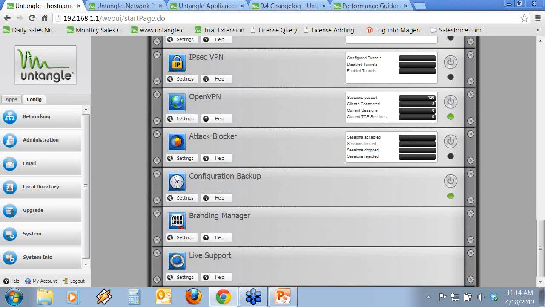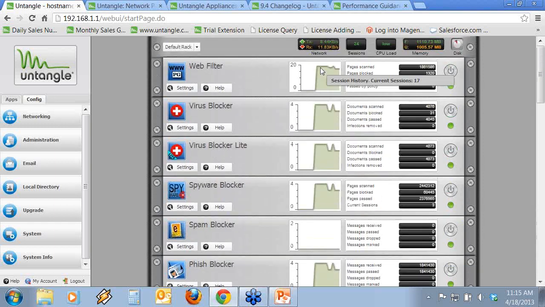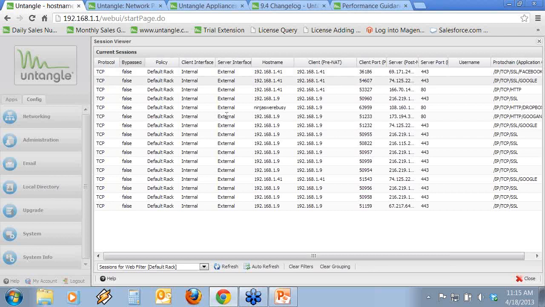You can actually replace this logo, and on the report screen, you can also change it to whatever logo you want on the block screen as well. There's a lot of different features available. You can see we've got some tickers here, and you can decide what you want this data to actually be reflecting. So if I were to click on it, it gives me a bunch of options to look at the current session for this particular module.